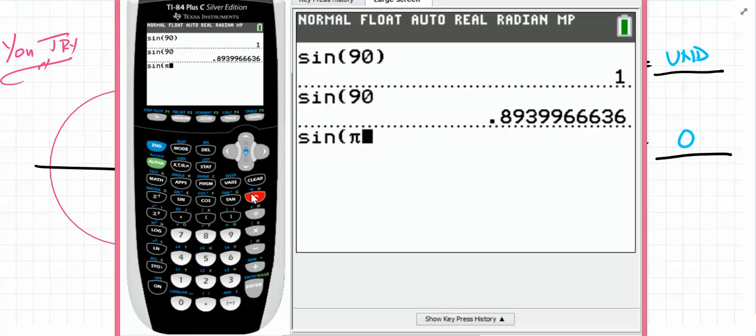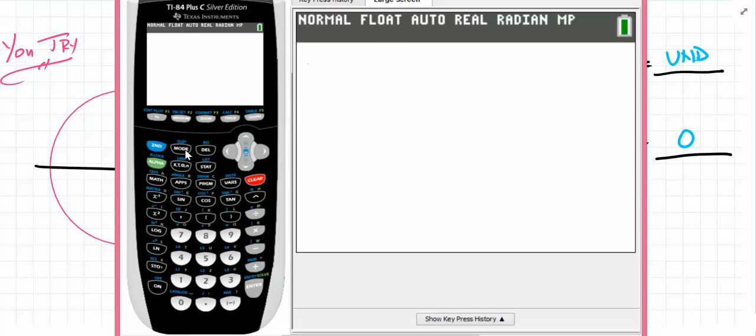So here's what you have to remember, ladies and gentlemen. If you are asking the calculator for a degree, you must be in degree mode. If you're asking the calculator to take a radian, you must be in radian mode. If you mix up the two, you're going to be messed up. Here's the way that you check. You can always just go to your mode button and see which one you're at. But if you're on some other calculator out there in the world that doesn't have this same button, here's what you check.